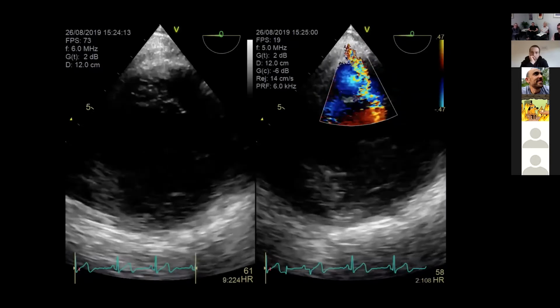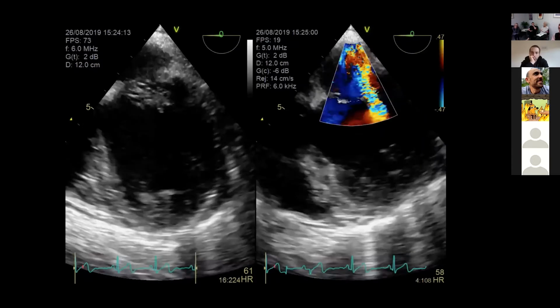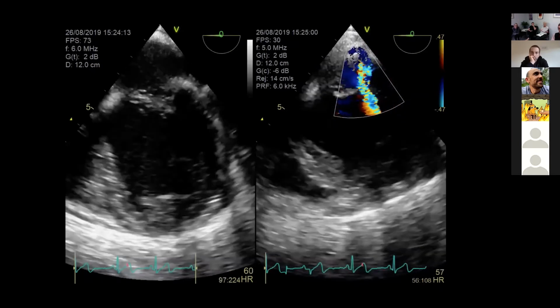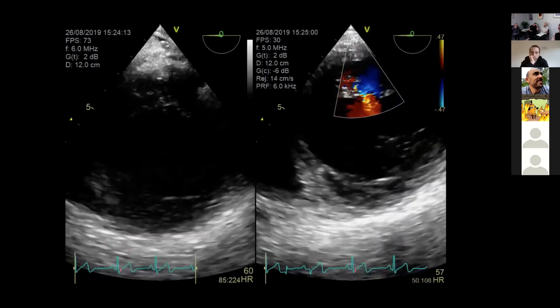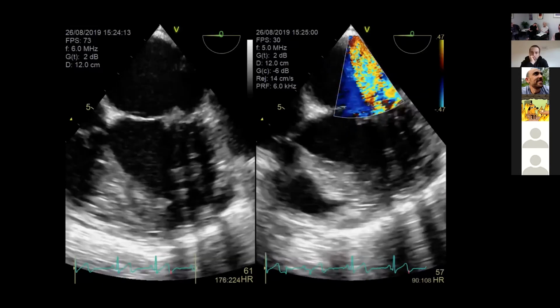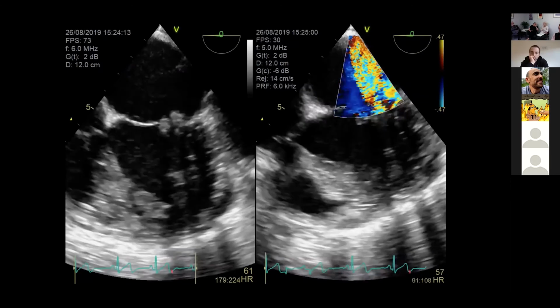The interesting thing is the nature of those masses, and I guess this is where you're trying to hone in. They are abnormal masses in a person who's got an abnormal mitral valve, and it's kind of interesting. You're quite right, it just goes to show you have to look at a number of parameters. If you looked at the gradient across the mitral valve, you'd be thinking about moderate to severe mitral stenosis. But when you look at that, it's not at all.